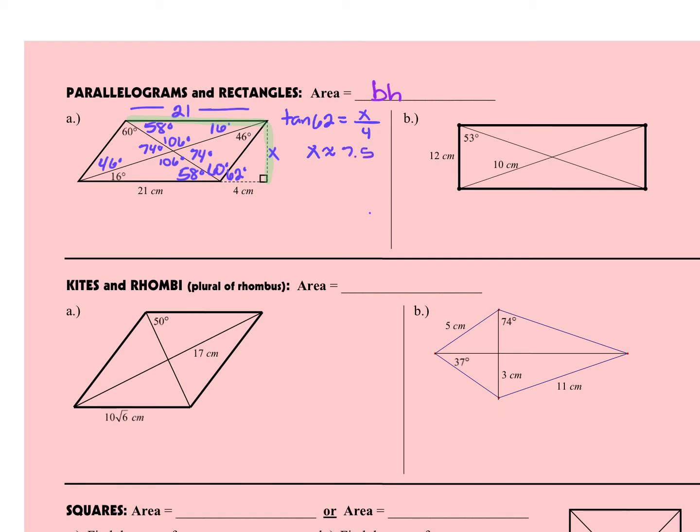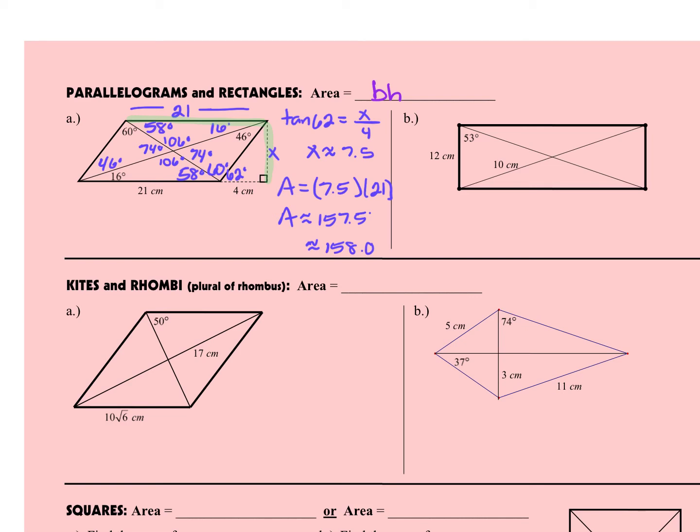Now, that means that when we find the area of this parallelogram, we're going to take that 7.5 and multiply it by our 21. Depending where you round, if you use 7.5, your area is going to be approximately 157.5. If you use the exact value carried forward from your calculator, you're going to get an area of actually 158.0. So depending where you round is going to make a difference here.